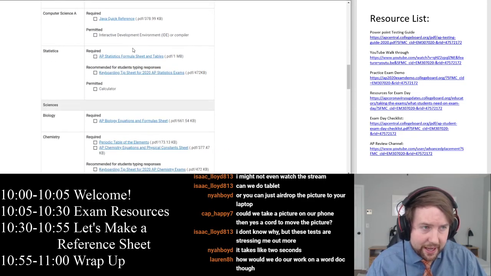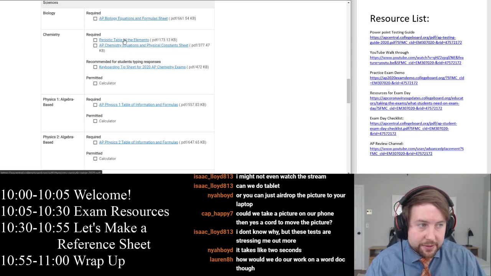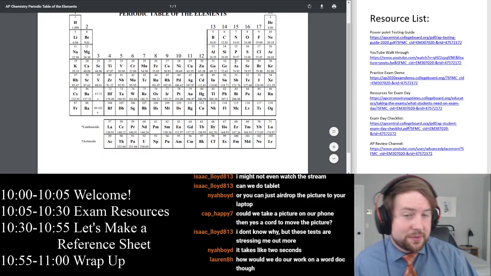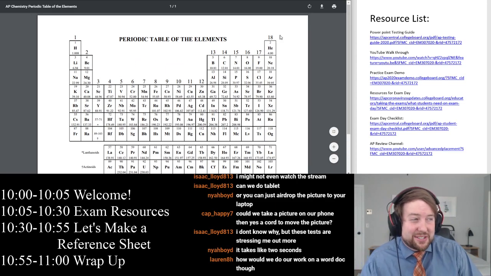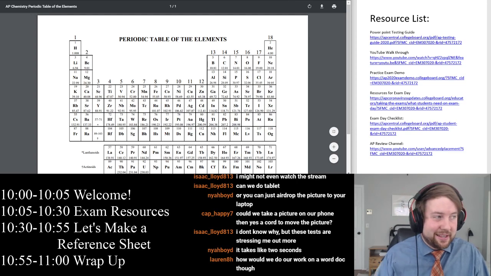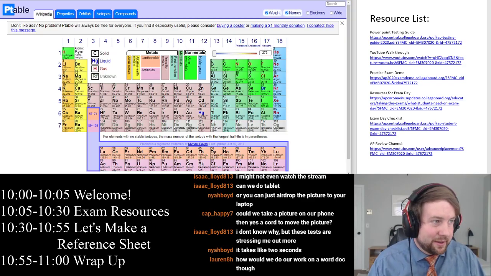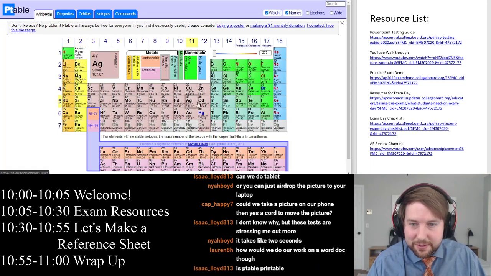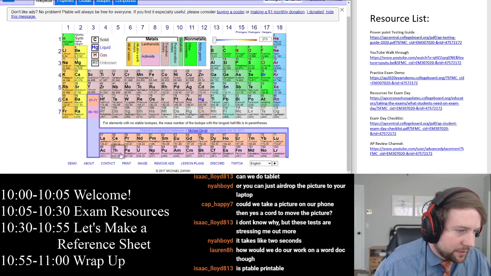If you scroll down to chemistry, here's chemistry. Notice they give you 3 links. You have a periodic table. If we open this, this is the lovely AP periodic table. Now you don't have to use this periodic table. You could use a more in-depth one. I would even suggest using ptable.com instead, because you have a whole lot more information on ptable.com. If you compare this one to this one, you get so much more info. Ptable is printable. Where is the printable? Yeah, print.